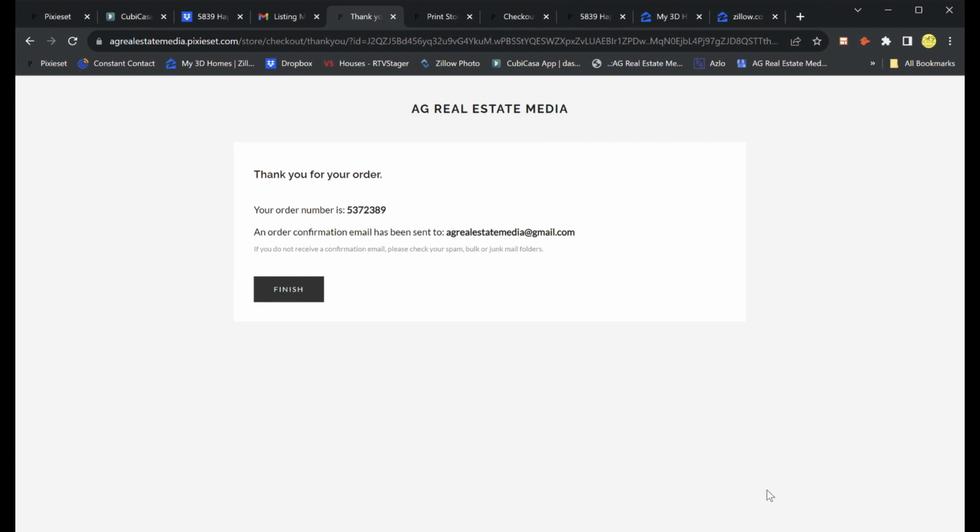All right, your order is placed and you're going to see a page that looks just like this. And that means your order has been confirmed and sent, and you can go ahead and either hit finish or just close out of the page.